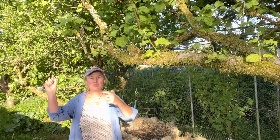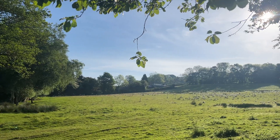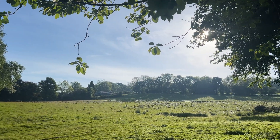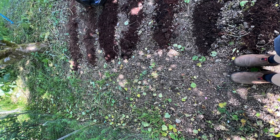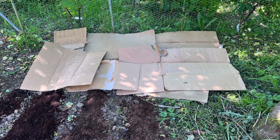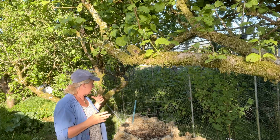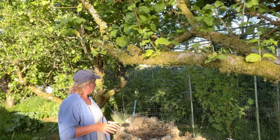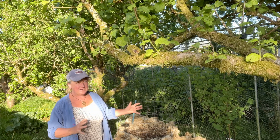I'd like to apologize for the sunlight — it's quite early in the morning and the sun is rising, so that's why I'm kind of in and out of the shadows. First of all, this area is really weedy, so I put cardboard down on the weedy grass, overlapping it. This is a light-excluding mulch — it makes the weeds underneath die. They're all annual weeds in this area, and it provides a base for my potato structure.